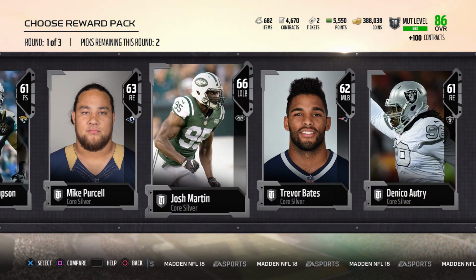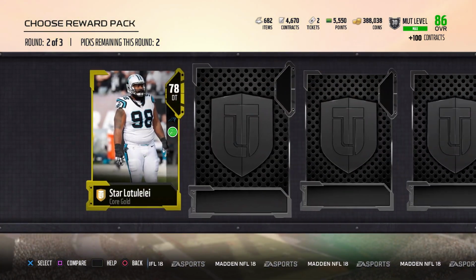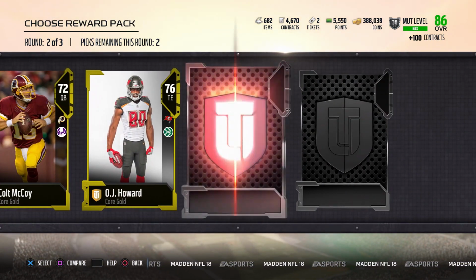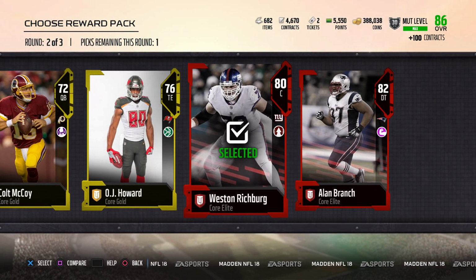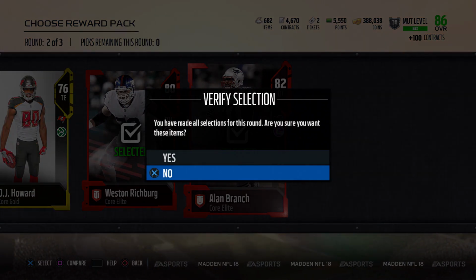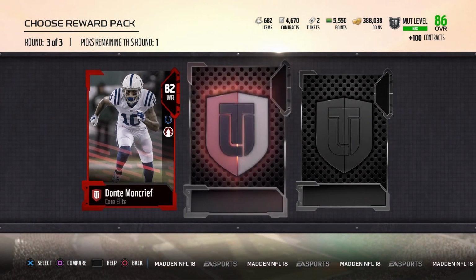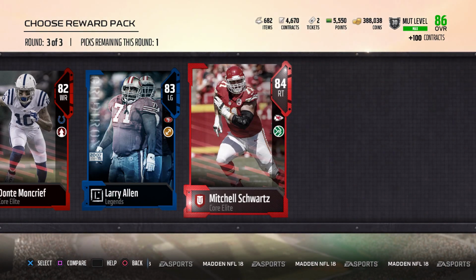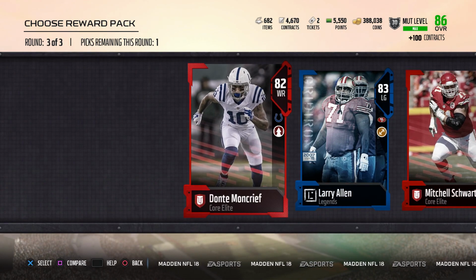Alright, so of course, silver round. Not going to be anything crazy in there. I just usually take whatever the highest card is. Alright, the gold round. OJ Howard, Bucks. Ooh, oh yes, two elites. That makes it easy. Easy round to choose. Dante Moncrief, Larry Allen. It's just Swartz.